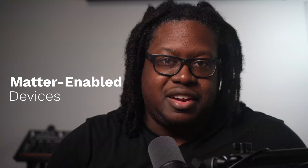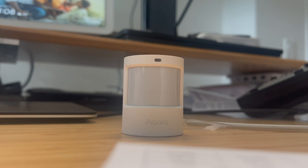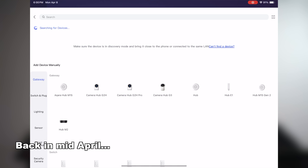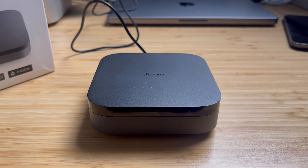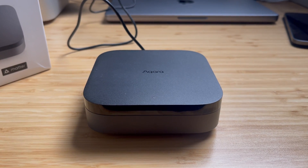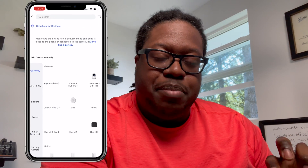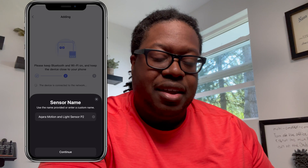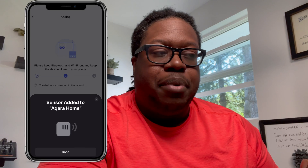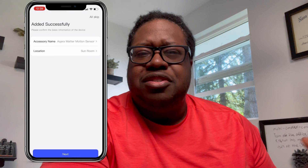The hub is now Matter-enabled, allowing it to pair with a wide range of devices. For example, the P2 motion sensor can now be added directly into Aqara's ecosystem. This should have been a given, but for whatever reason they released this hub late. Setting up the M3 was really simple — once I plugged it in, it started asking questions and got itself set up quickly, updated firmware smoothly. Installing the P2 went well too, though it did take a while to figure things out. The whole pairing thing works and I'm able to use it for automation.